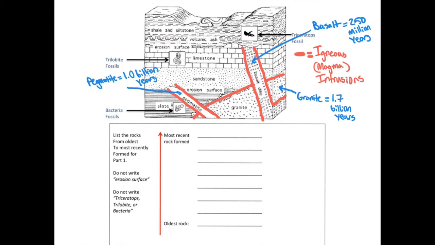The first thing we have to do is determine the relative ages of all of the units. The slate here at the bottom is the bottom-most layer. The only one that might be confusing when you're looking at the slate is this granite intrusion. But we should know, using the principle of cross-cutting relationships that we talked about in our chapter, that if the granite is cutting through the slate, then the granite is going to be younger than the slate. Given that the slate is the bottom-most layer and the granite intrusion is cutting through it, we know that the slate is the oldest rock and the granite is the next oldest.